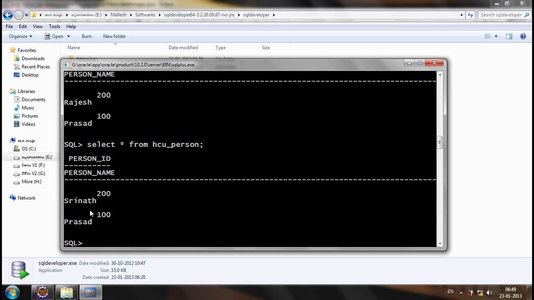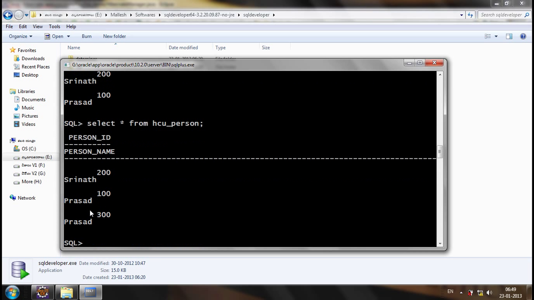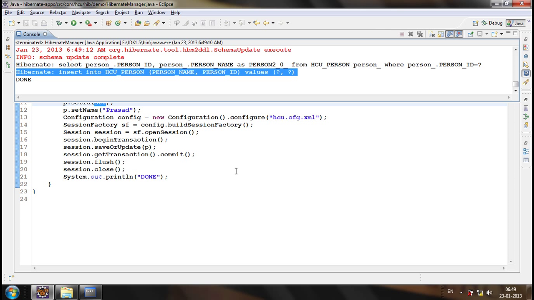So Hibernate will verify only the primary key column. For existence of a record, Hibernate will verify only the value in the primary key column.